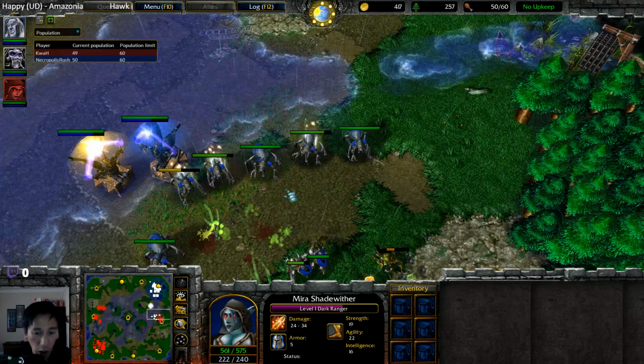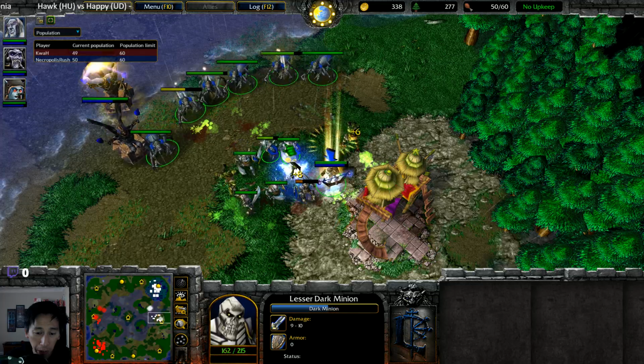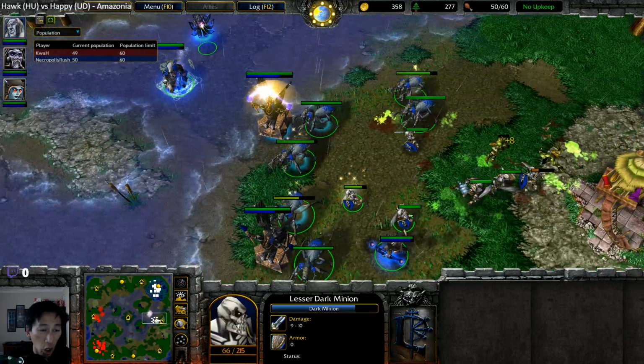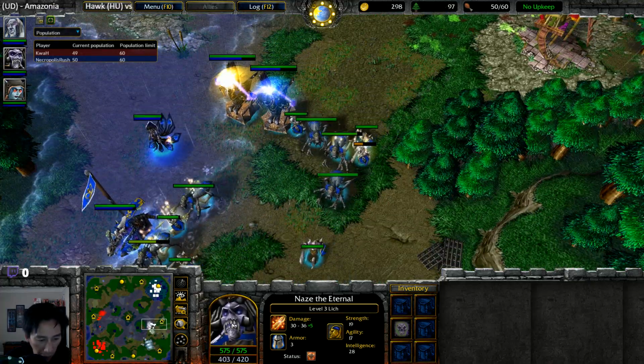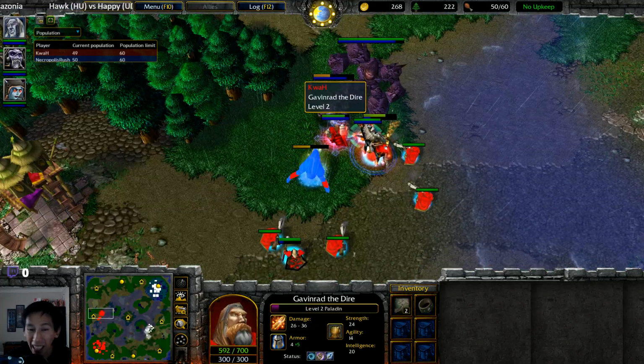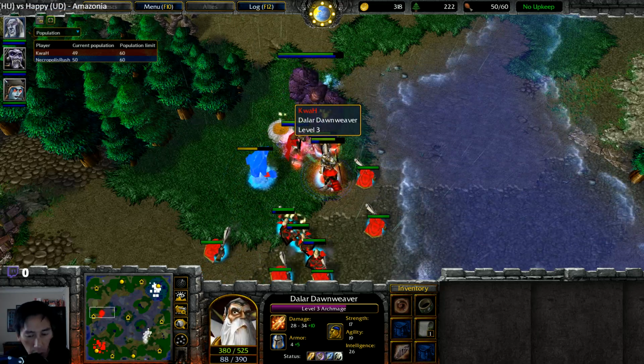All right, back at it, coming across over here. Crypt Fiends are here as well. Skeletal minions, lesser dark minions starting to join up on that fight. Lich should be able to get mana up very, very quickly. Meanwhile, Paladin and the human tri-hero is out in force as well.